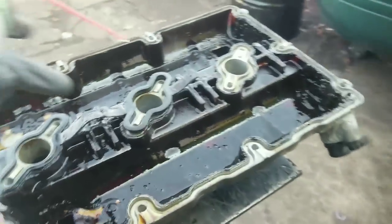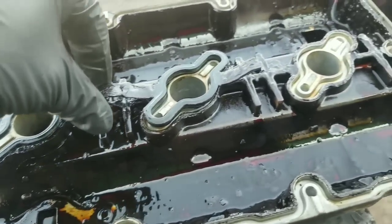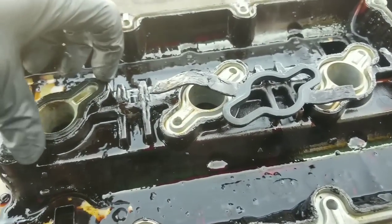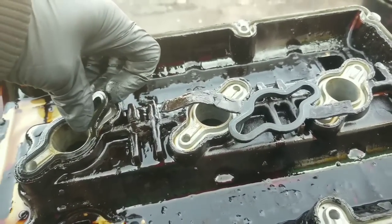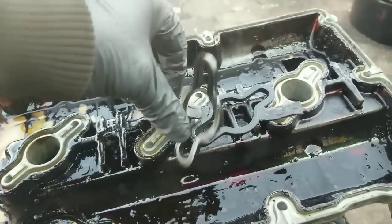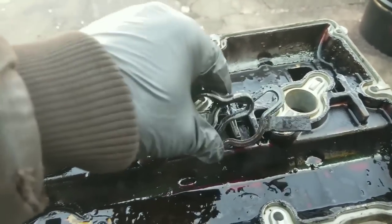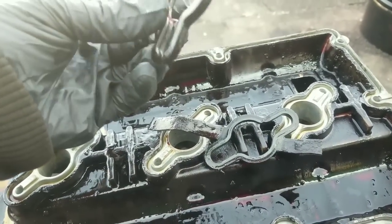All right, this right here is just the old gasket material, valve cover gasket. This is actually your spark plug tube seal, the spark plug tube gasket seals. Okay, pull those out and get some new ones. At this point, these are hard and brittle and cracked.